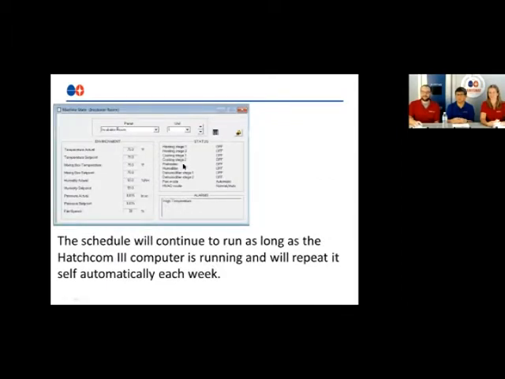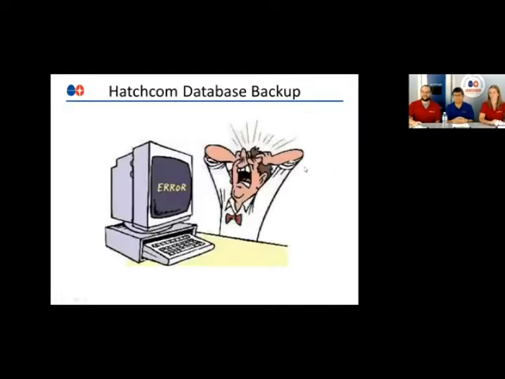So this is again the machine state window. It has a little icon that will show you if the room is currently using a schedule. If you were to click on the icon, it takes you to the schedule, so you can make adjustments or you can turn it on and off. And the real nice thing about the scheduling is that whatever you enter in, it will continue to repeat that every week. So you don't have to go back in every week and revise it for the next week. It just does it all automatically on a week-by-week basis.